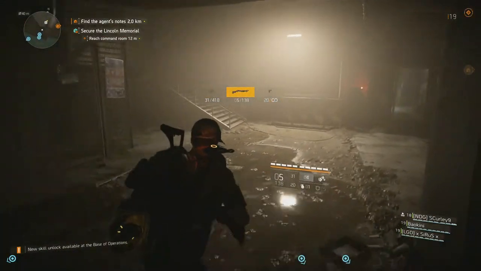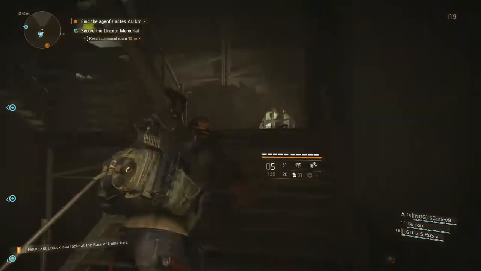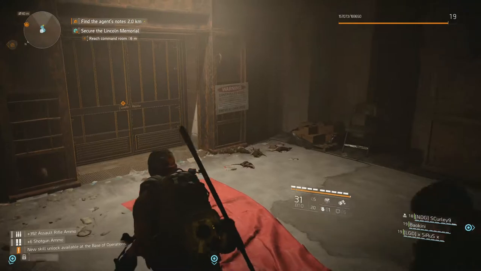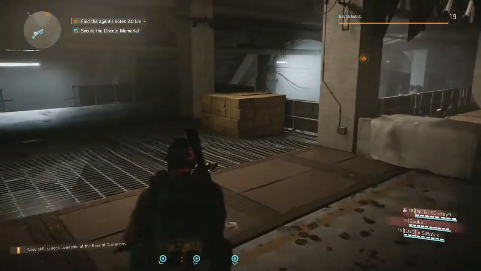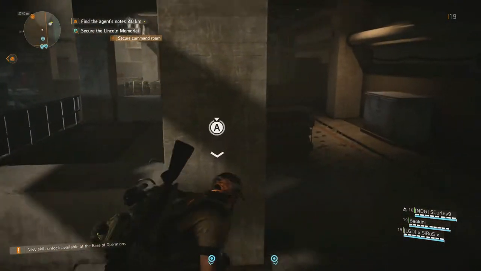Gotta keep on keeping on, man. Okay. Where do we go through here? No. Maybe upstairs. Yep, definitely upstairs. Let's grab a restock, man. You don't know what we're walking into. And then let's get this door open.